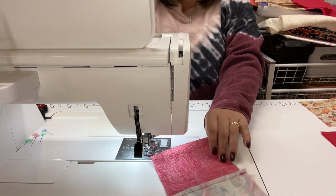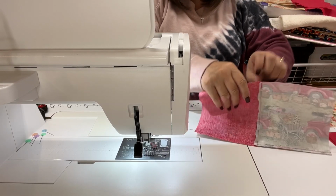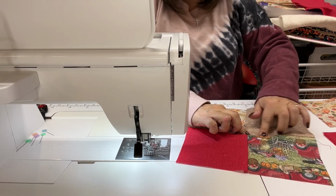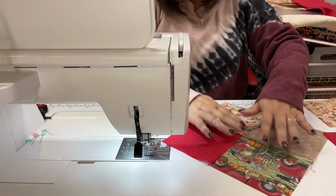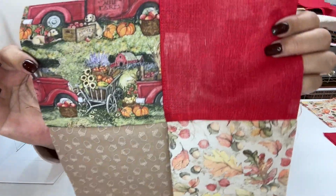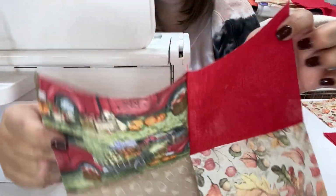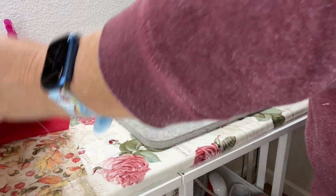Okay, and now we are ready to flip this open, and voila. And you're just gonna finger press that open until you get it to your pressing station, and you can press that all down nice and smooth. And now you can see how perfectly that all fits together there. It all joins in the middle perfectly.